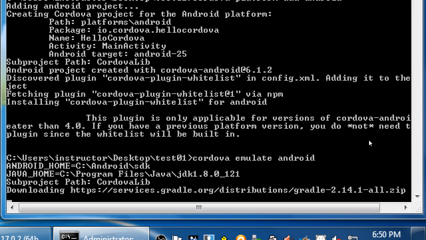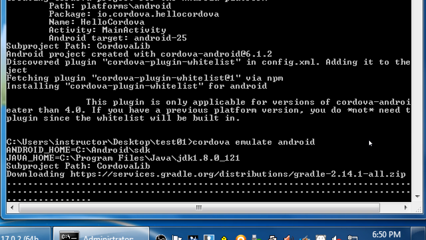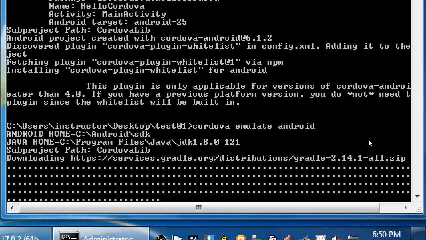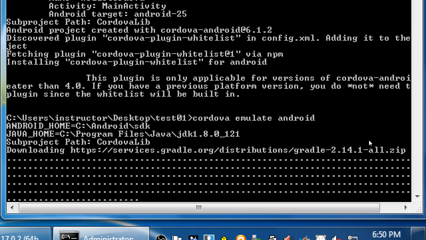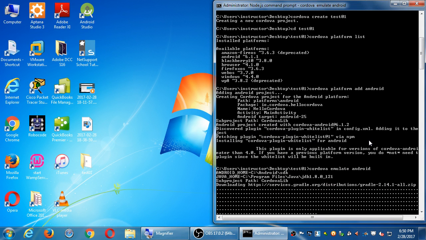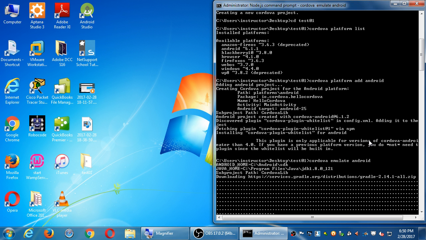It's going to look inside of the folder. It's going to process it. It's going to take a moment the first time. Subsequent times should be a lot faster. It's getting the latest versions of some of these libraries and such. Eventually it will pop up a virtual device, a window here that's like a mini Android running on your screen. We'll just wait for that, and it'll be like a real device booting up.